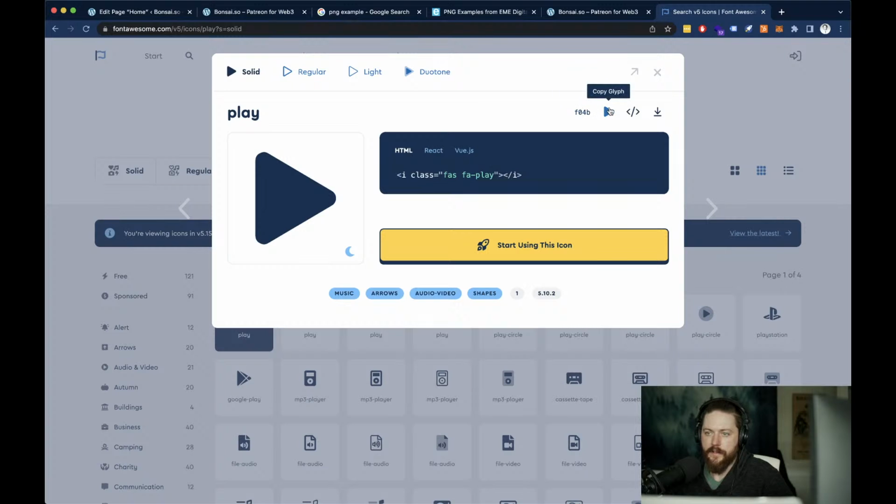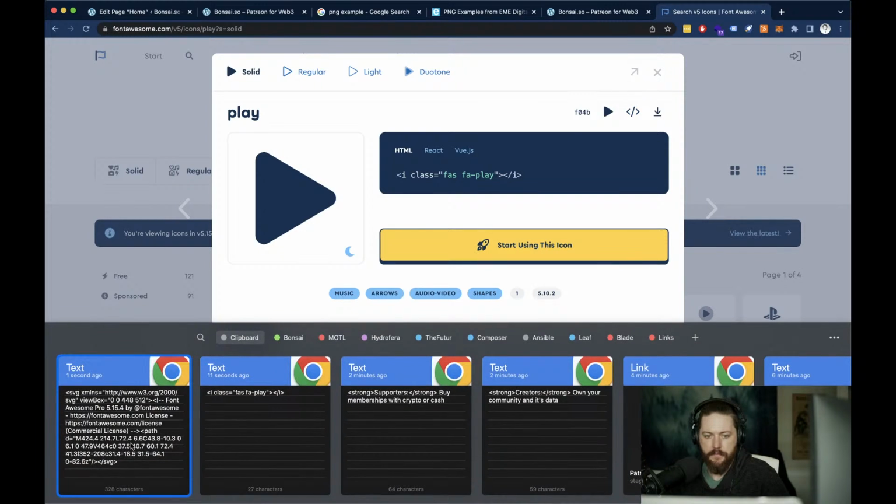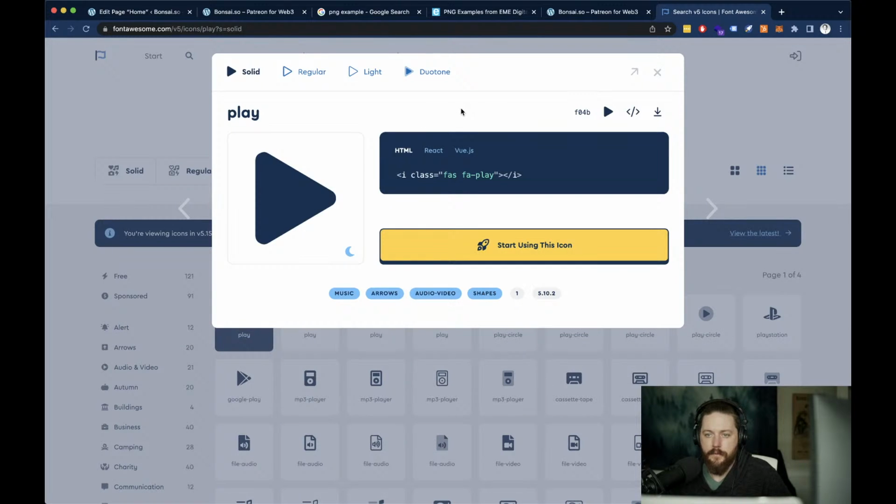And if you wanted it in SVG, you can also copy SVG code, which will make it big and messy as opposed to smaller and clean. But sometimes if you want to make little adjustments to it, you want to do it in SVG. But this will be easier, so you just want that.